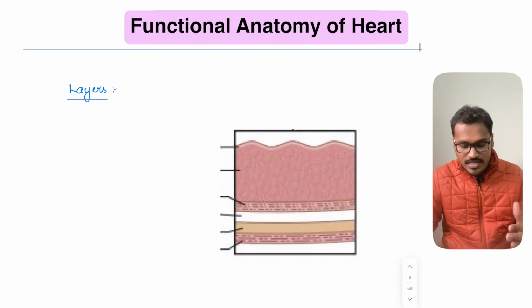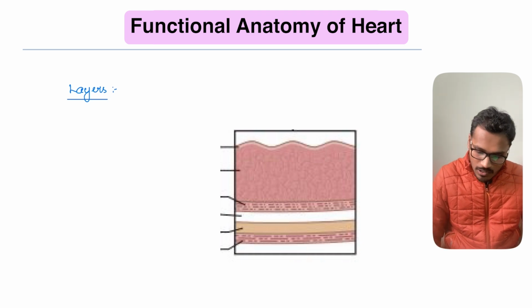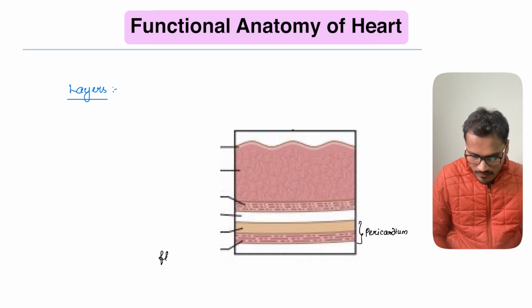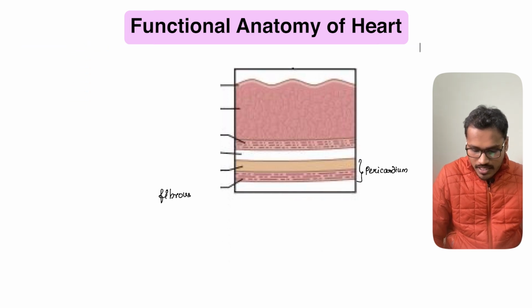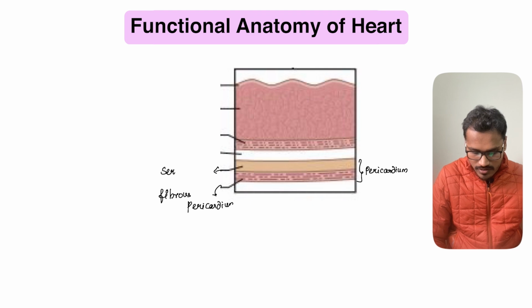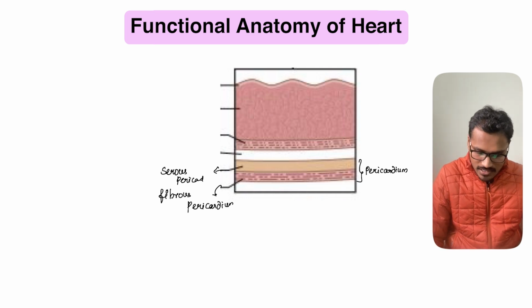Now coming to the various different layers of the heart. When you cross section the heart and split it out and see, what will happen? The outermost covering is the pericardium. In the pericardium also there are two different layers. One is called the fibrous pericardium and another one is called the serous pericardium. So these are two coverings. And then we have the pericardial sac, that is the gap I said, that is nothing but the pericardial sac.